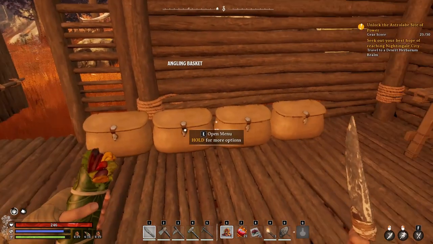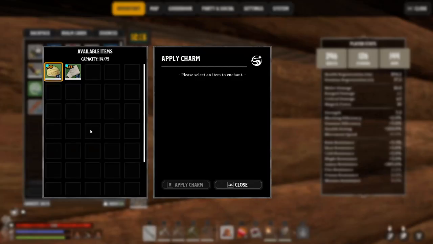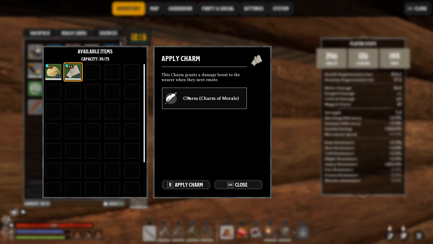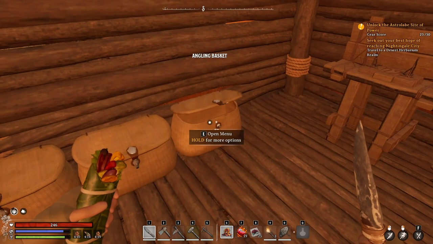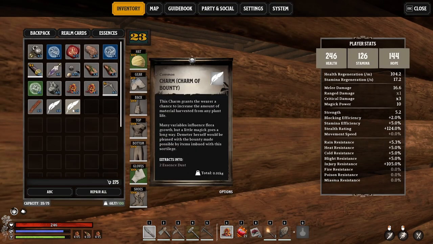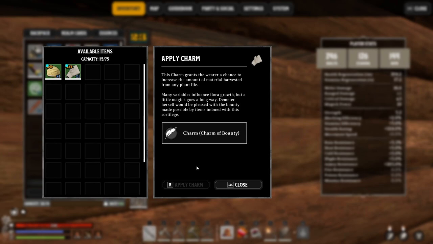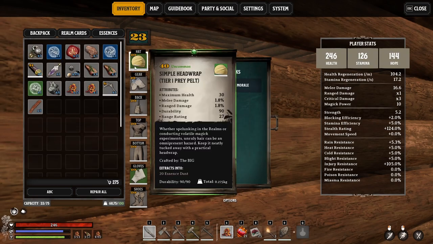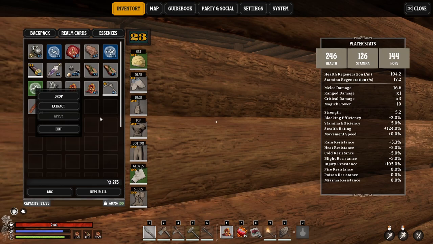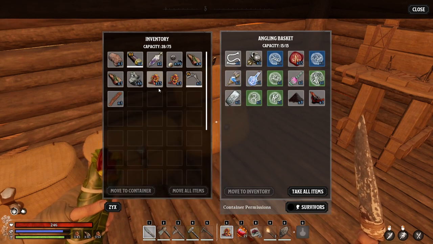tell you what we're gonna do. We're gonna leave these guys back home. Back in here. Can I use that? Apply. Oh! Yeah. Please. Charm of Morale. Not quite. What is this other chair? Bounty. Okay. Apply the cape. This one, apply to my head. Whatever. These others, I cannot apply them. Good. So, we will leave all of this in here.